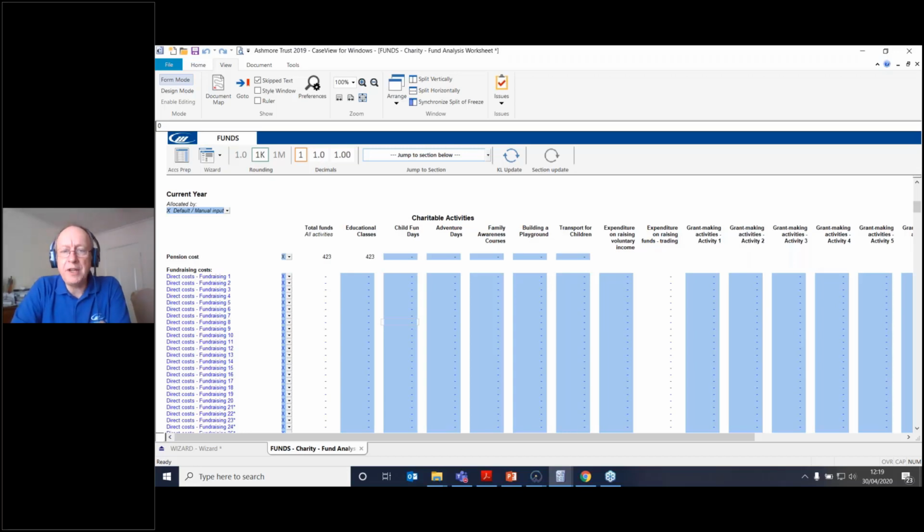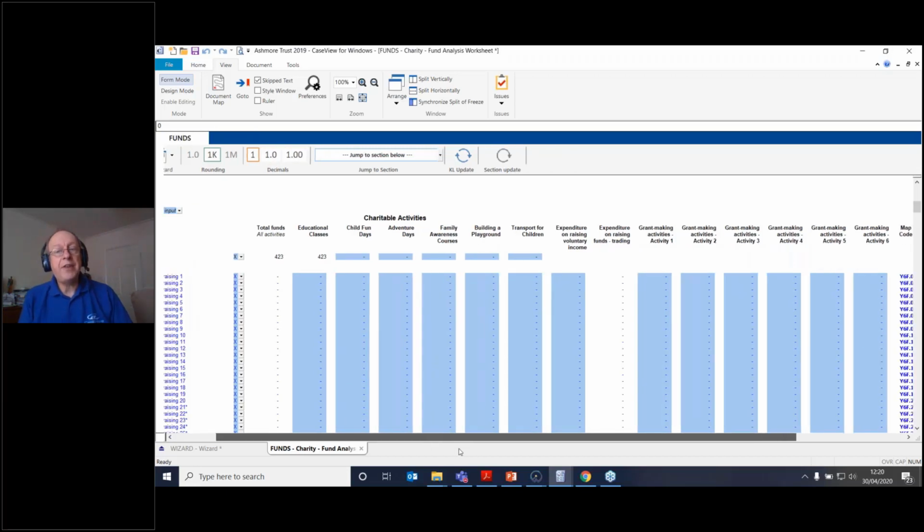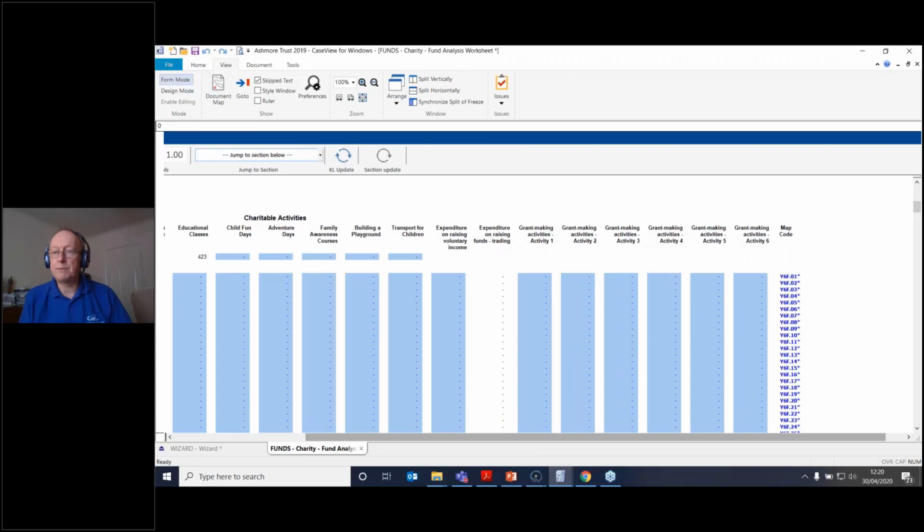Now, what you need to do in terms of disclosing a set of accounts is you will find that you need to disclose fundraising costs or governance costs or even pension costs separately. Because you have that fundraising costs analysis and governance cost analysis as a separate map number, if I scroll right in this worksheet, you can see in the column on the right hand side, fundraising costs, if they're direct costs, have map number Y6F.